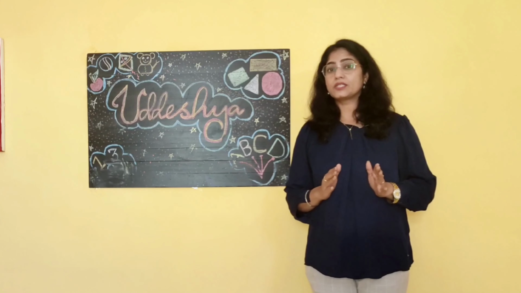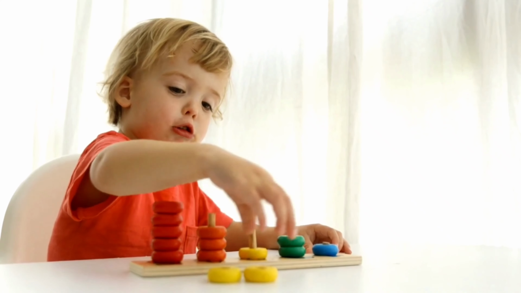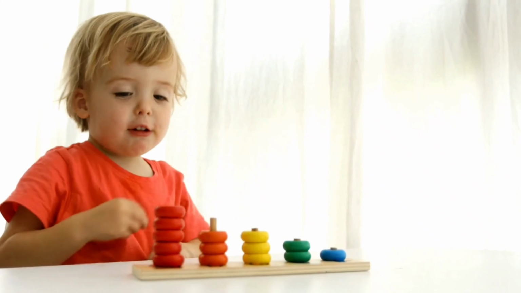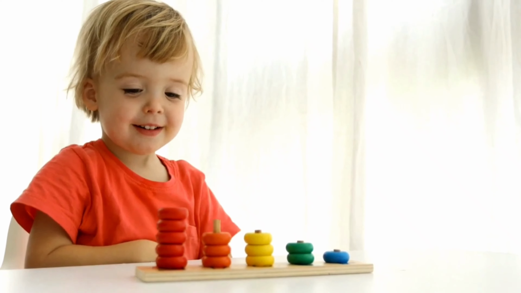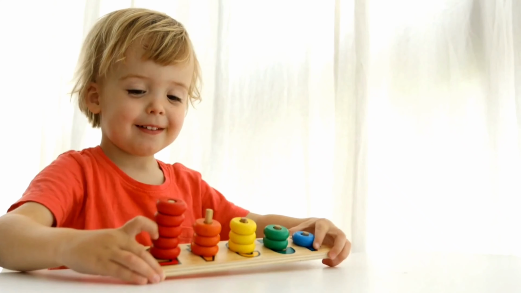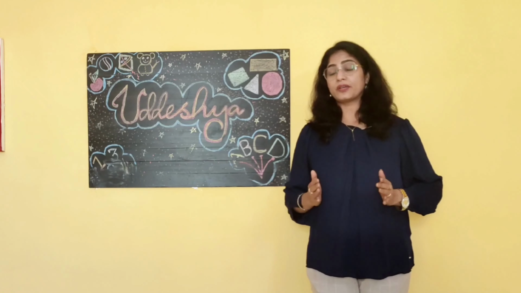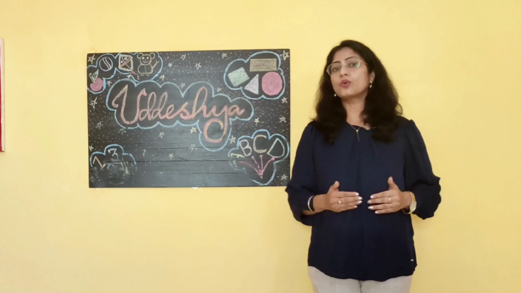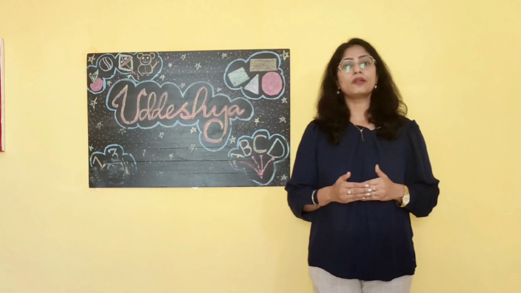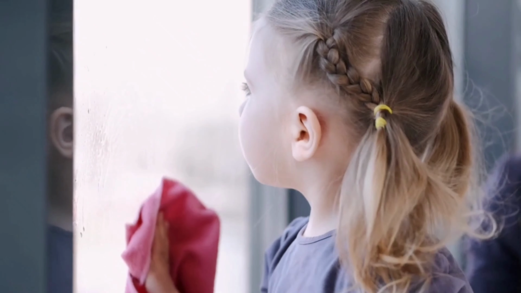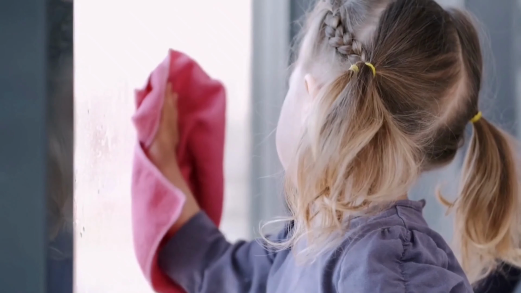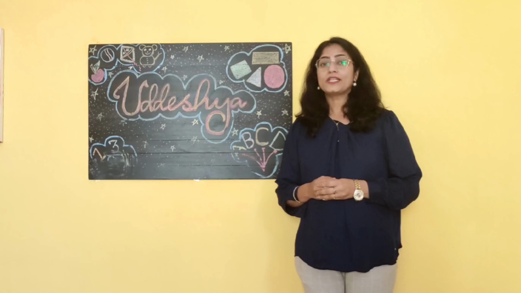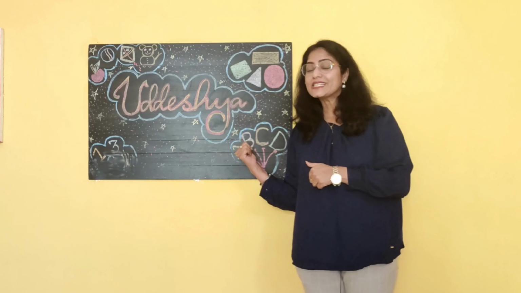Uddeshya is not about giving a socialization environment alone, or just group therapies, or individual special education or a teaching platform. Uddeshya is about the holistic development of the child, specifically the kids who are coming to High Sky, so that the child is independent not only in learning skills but also in different ADL skills, which are activities of daily living, which we can also call life skill training. So, what is the aim of the Uddeshya Learning Platform?